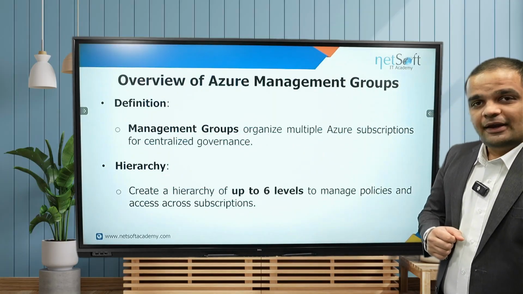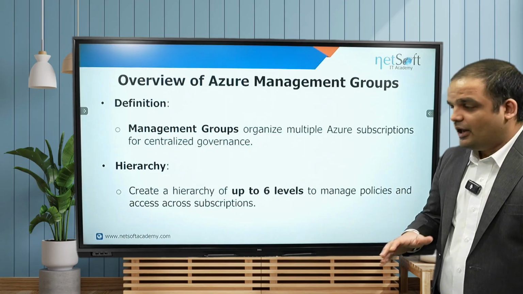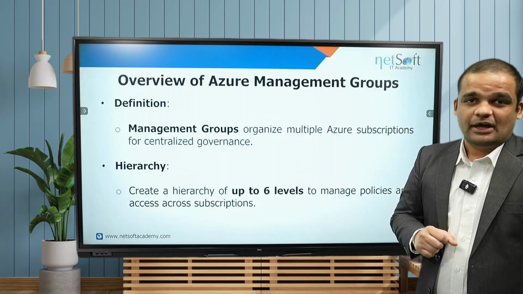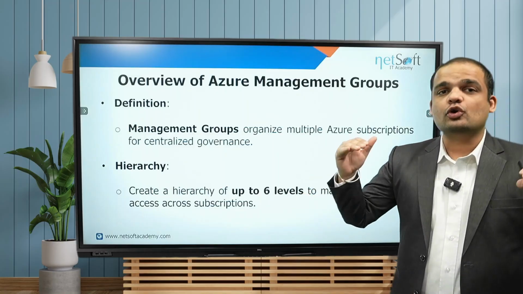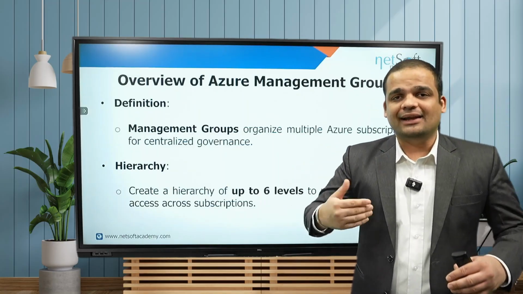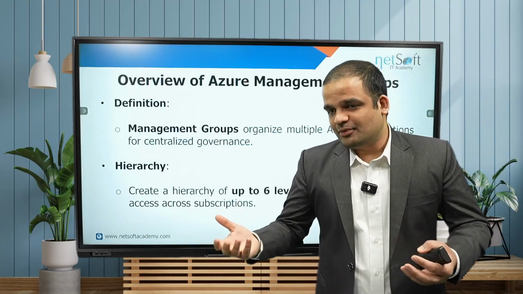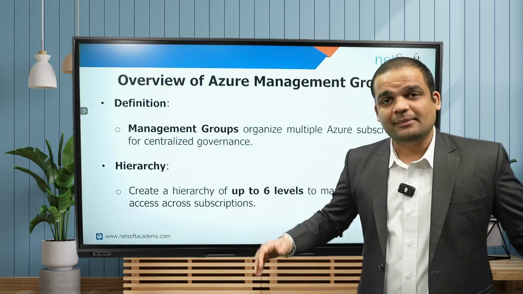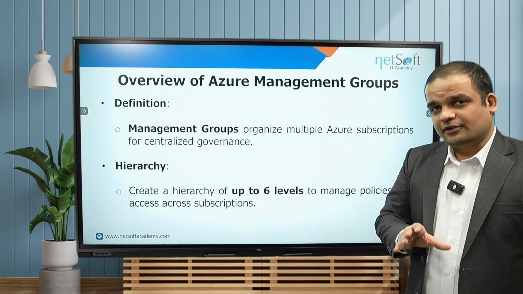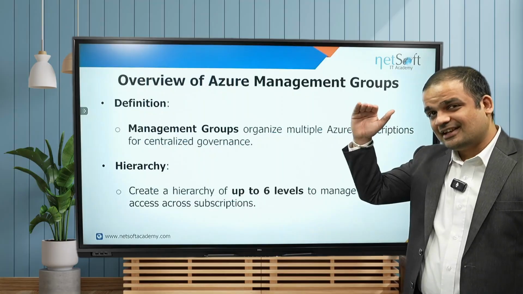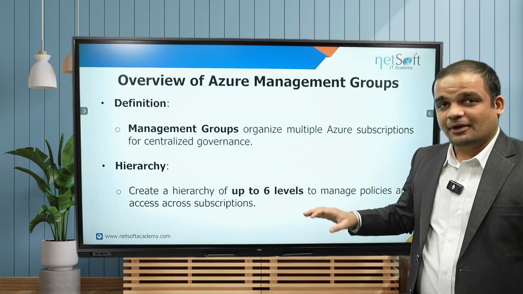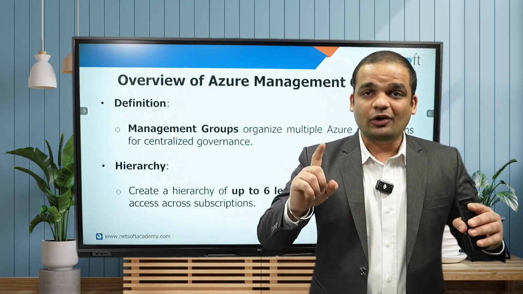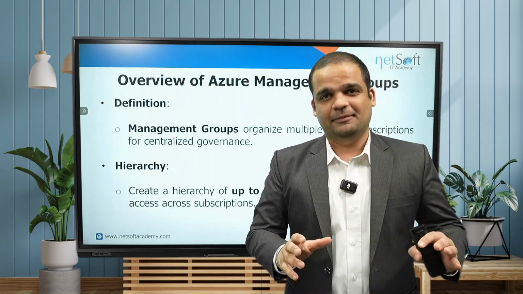Now let's talk about hierarchy. In Azure, you can go up to 6 levels of hierarchy. It will start from the root management group, and then you can create an HR management group, a production management group, and many more. The limit is 6. Trust me, for many organizations, six levels of management groups is quite a lot, because every management group can manage one or multiple subscriptions together.